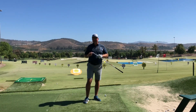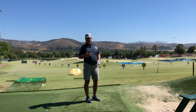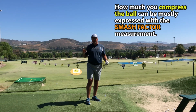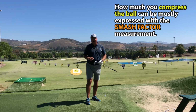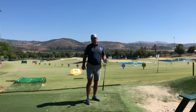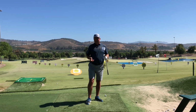All right, so let's get a little bit into what this thing they call compression, or compressing the ball, is. I mean, what is it exactly, and how do we get more of it? We know it's good, right? Because everybody's telling us that we want to compress the ball, but it doesn't tell us what it is and how we're going to get more of it. So first, let's cover some of the misunderstandings about compression.